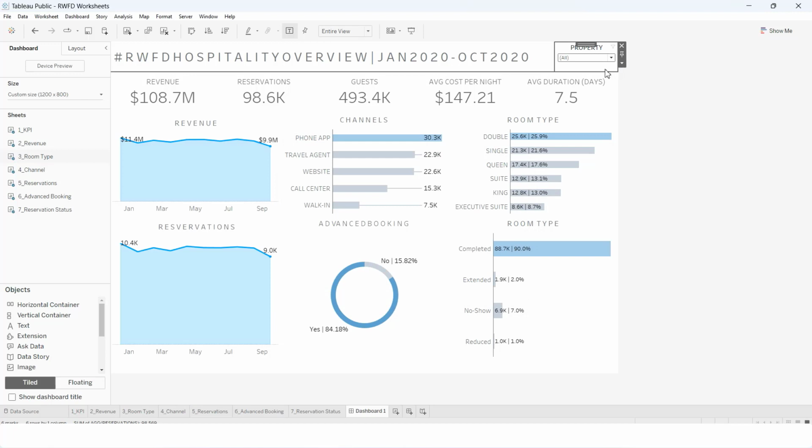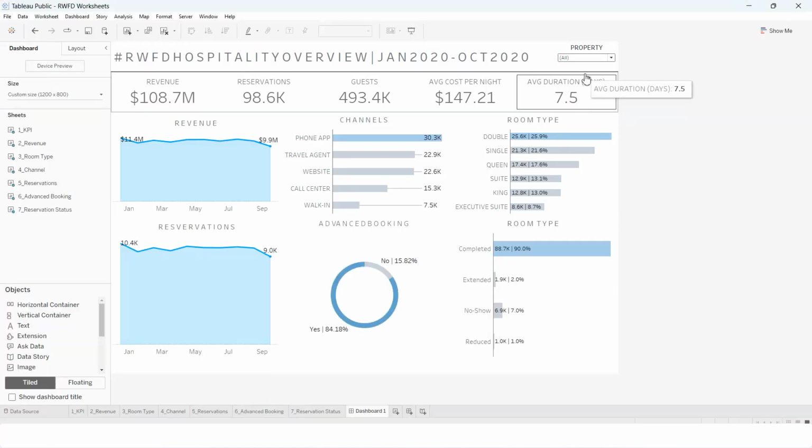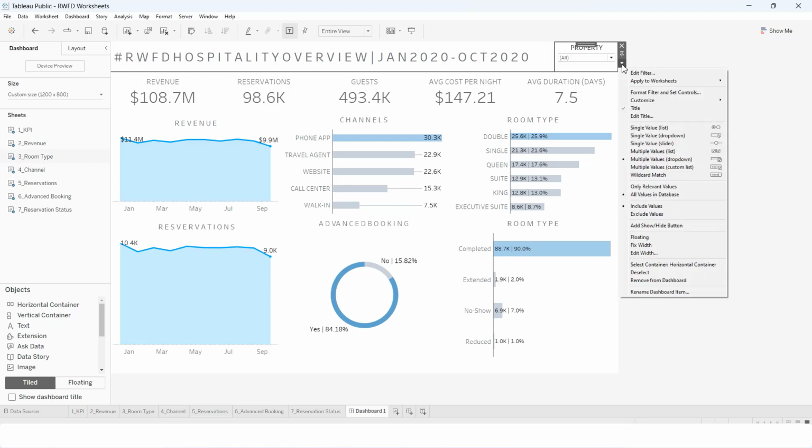Now we need to apply this filter for all the visuals, because if we go to our original visual, we see that these filters are basically impacting all the visuals. So let's go back and apply to worksheet.